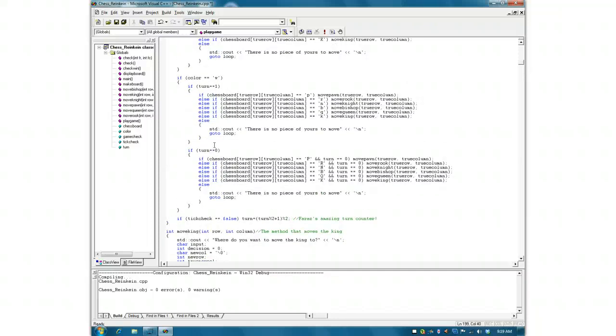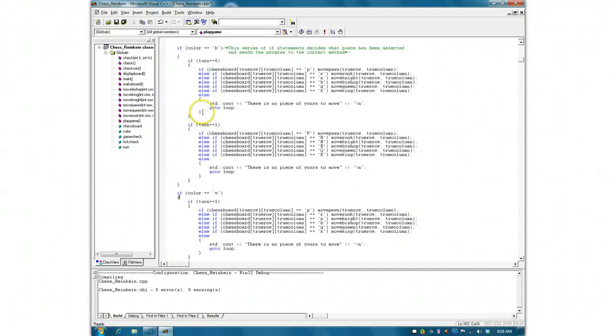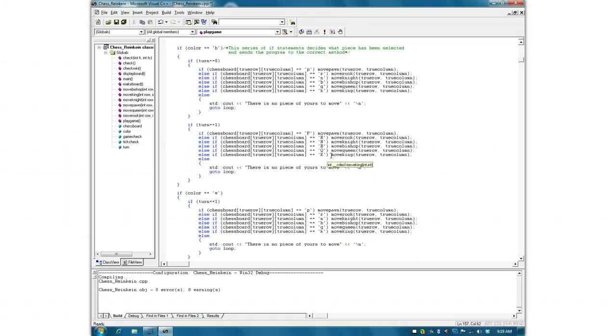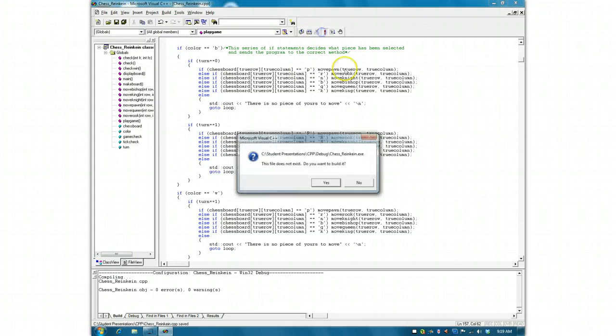Very good. Here are these long statements here that decide which piece it's moving. It just basically checks which space in the array you've chosen, and then moves you to that function. So you have nested if statements here. Yes. Okay. I have many of those in this program. That's what makes it so long. It has to have a whole bunch of conditionals.